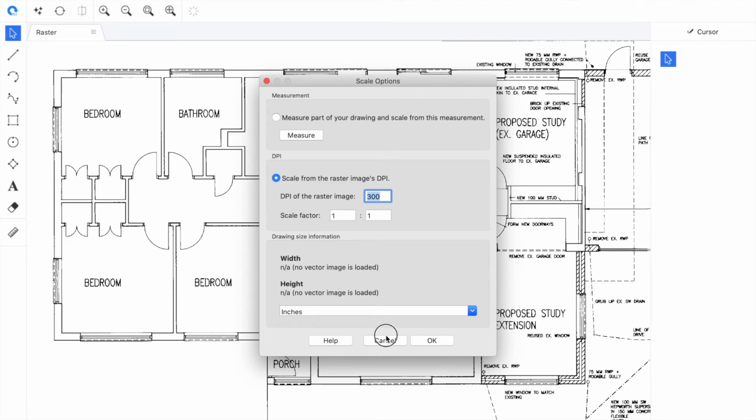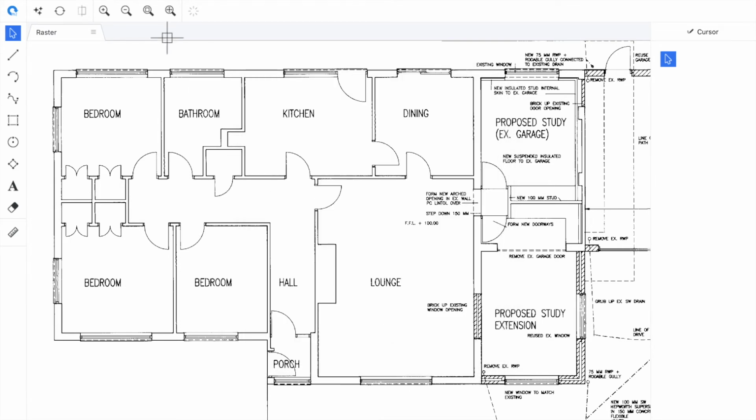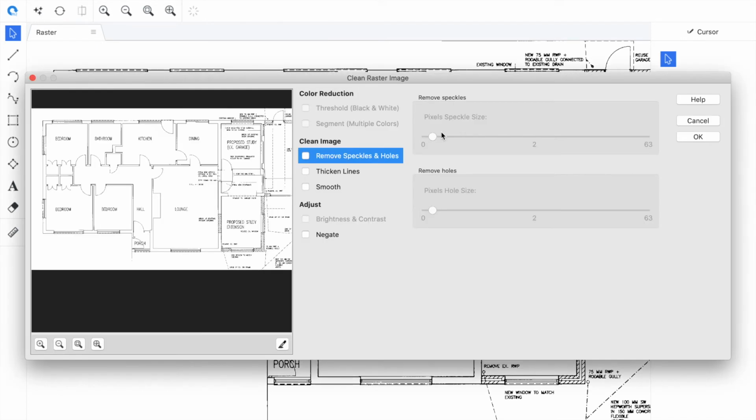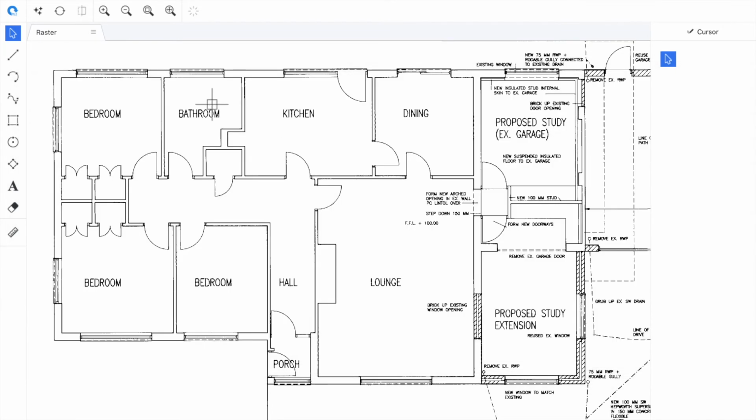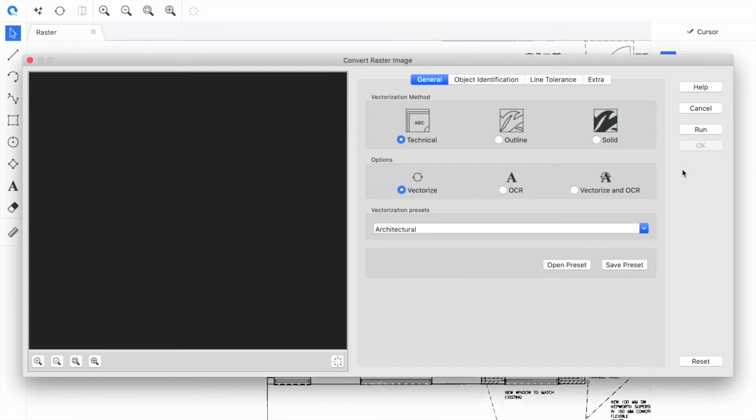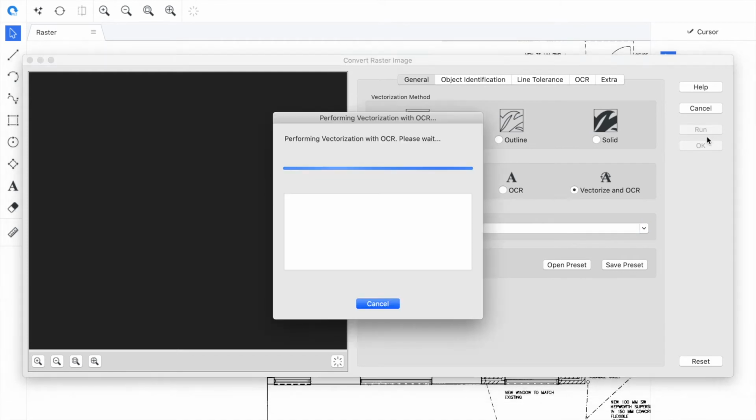If you don't have scaling that's written into the file, if it's not a scan drawing, and many of the files that you'll pull through ScanCAD won't be scan drawings, then we can input the scaling. To show that, I need to first convert the image. So I'm just going to rush through the conversion. This isn't intended to be a conversion tutorial. I've cleaned the image. We're now going to convert it. We'll go with the presets.